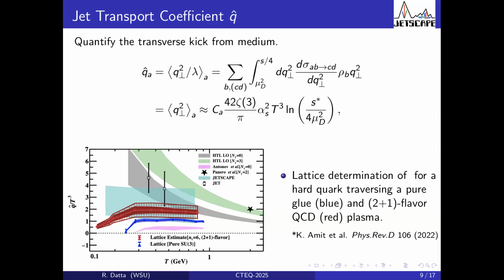If you have some leading order calculations, we find this is how the analytical expression comes out for q hat, which is also shown in the green plot. You can see that q hat upon T cubed, which is a dimensionless quantity, just goes up with temperature. But the HTL formula breaks after some temperature, I think around 200 MeV. So we need a new way to extend our q hat plot. There are some new calculations from lattice, which found that if you go to lower temperature, this is how the q hat plot looks.